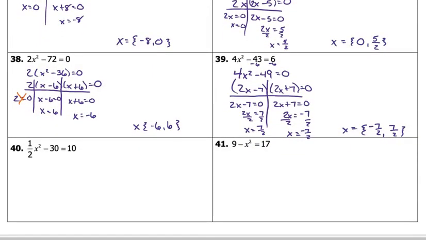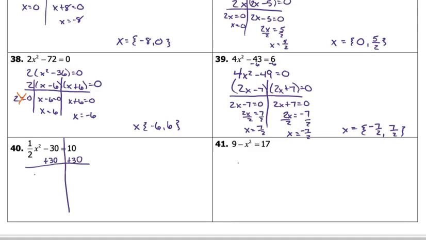So let's go ahead and take a look at the next ones. I've got 40 and 41 here. And I hope that when you're reading those two, you notice something very unique about them. Yeah, I'm hoping you're noticing that I have an x squared and a constant here. So for both of these, I'm actually just going to use the square root method. Remember what I just had you use factoring. Now we're going to use the square root method. So to do so, we're going to just solve this across. So I'm going to go ahead and give myself some balance. I'm going to add the 30 to both sides.